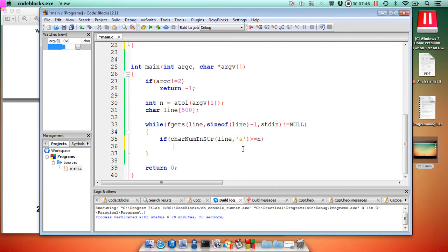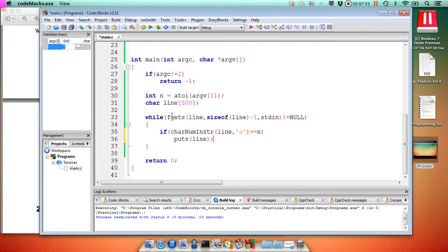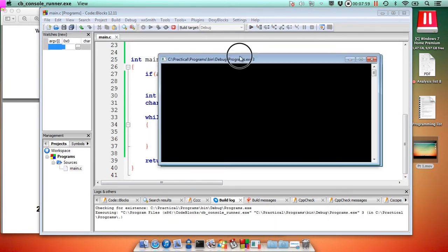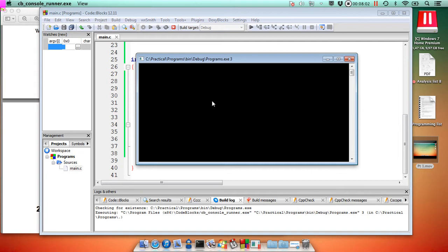And now we have to not print those lines, although we could, like puts line, if this condition is met. So let's check it, n is 3. So we have to have 3 A's, so the program will repeat what we typed. Oh, there's not enough.